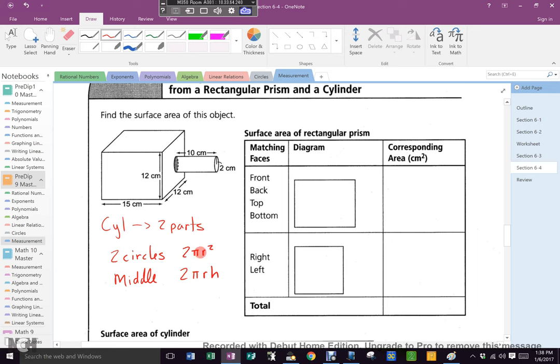Do I need to care about this? No. Of course not. Why, Layton?